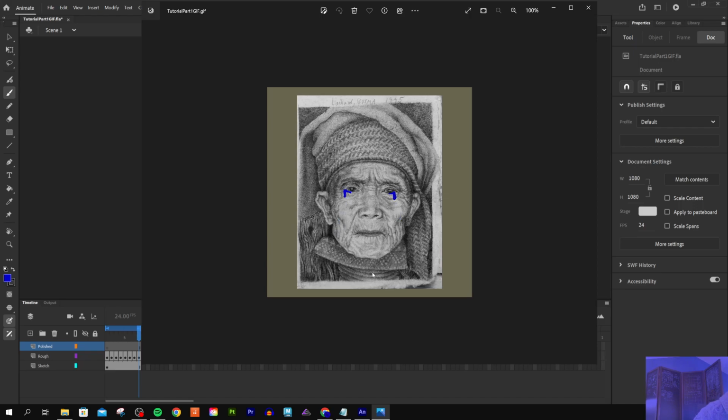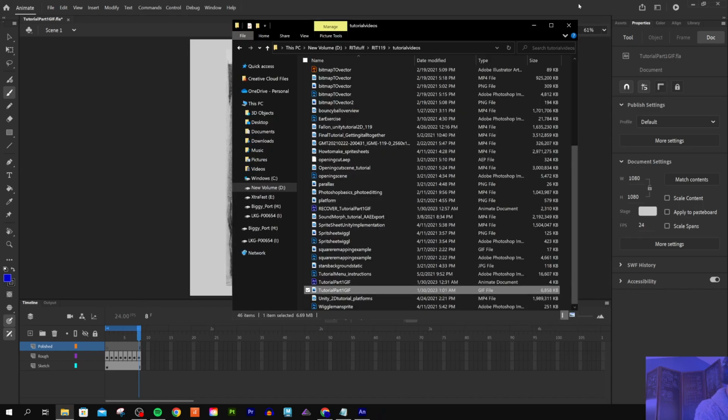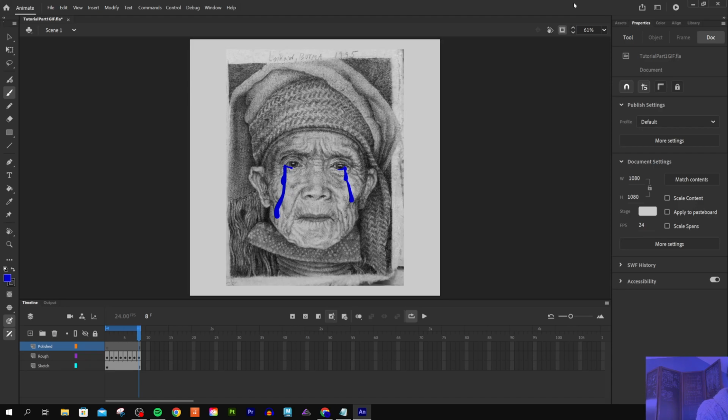The same is sort of said for the Photoshop iteration of GIF making. Now in the next tutorial, I'm going to get into how we could also have something in between here.